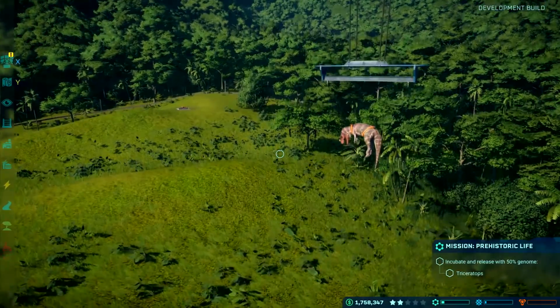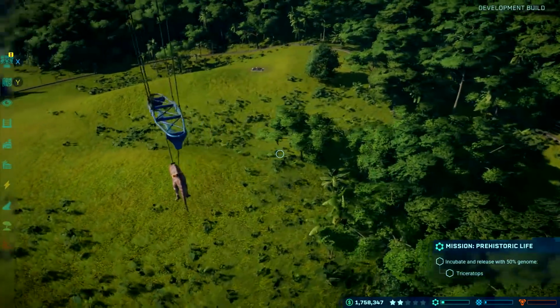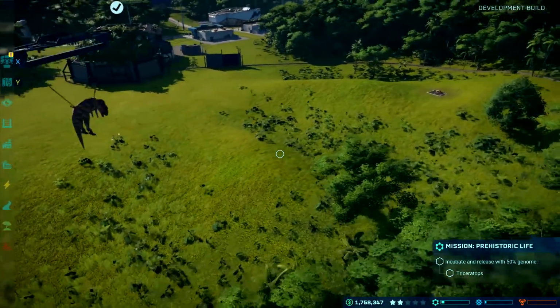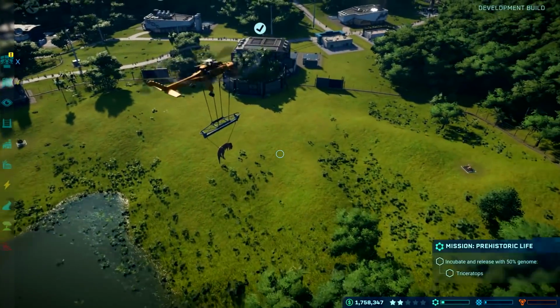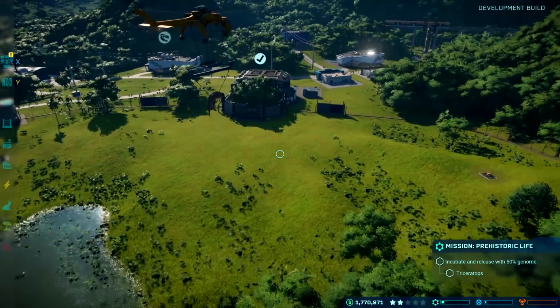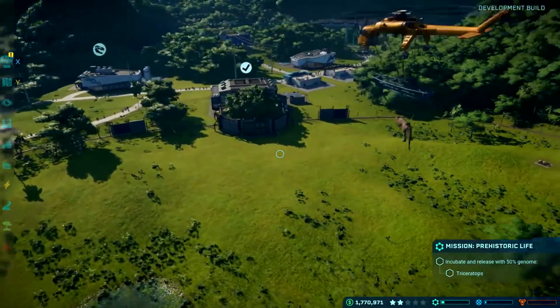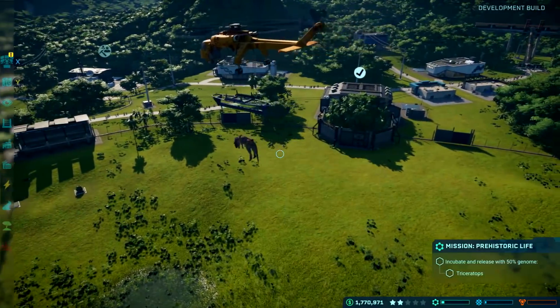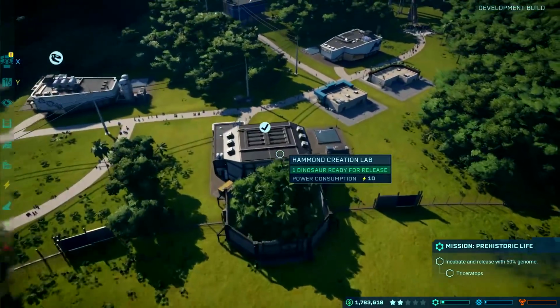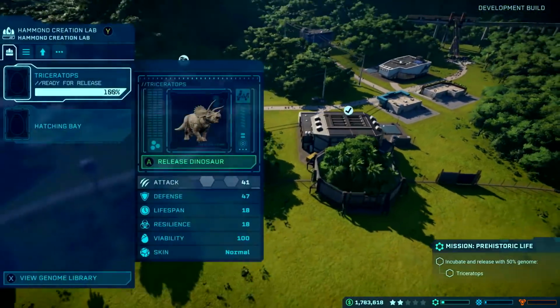Can you name the dinosaurs as well? Yeah, you can name the buildings in the game and the dinosaurs themselves if you want, if you just want to have that personal connection with the animals. I'm not sure why you'd want to get a personal connection with a carnivore, but the option's there for you. Each to their own. Okay, well, she's on her way. So now I can safely release my new Triceratops into the herbivore enclosure.